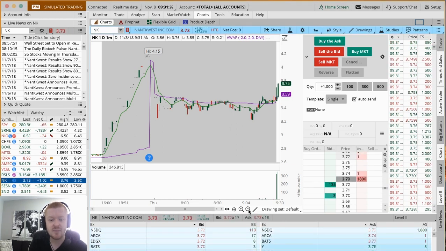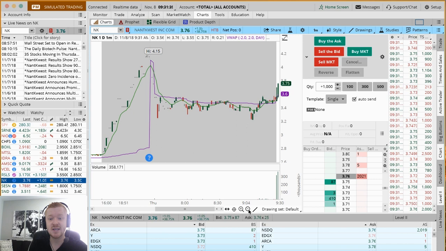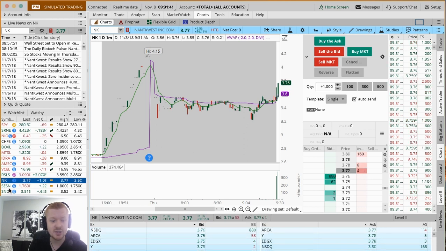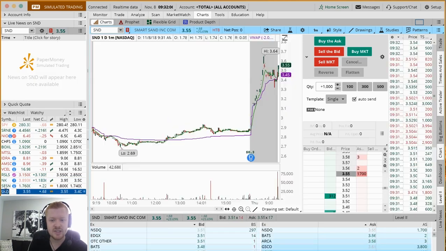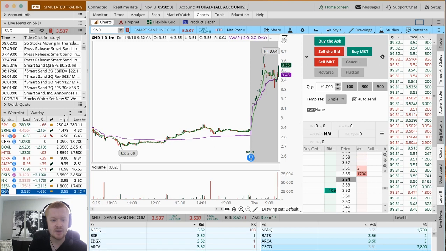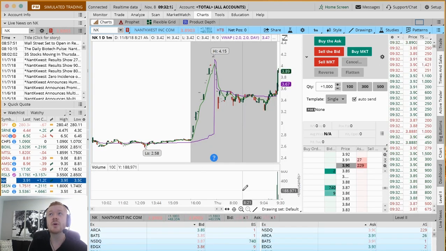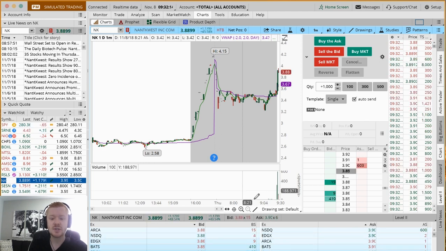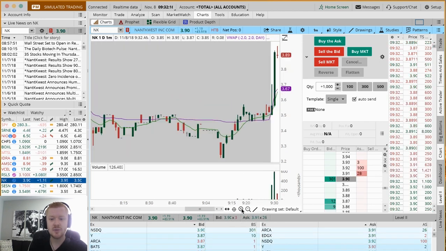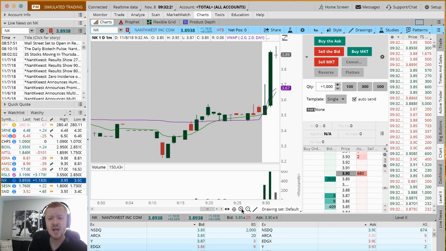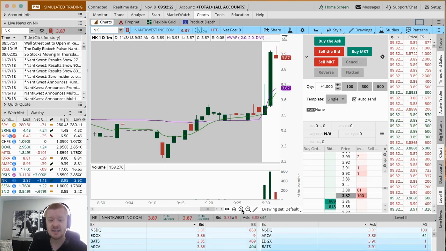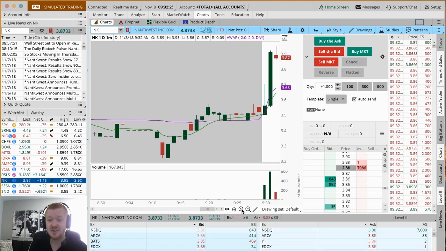I'm not buying any breakout today because of the pre-market activity. What I will be buying is a wash, a dip on some of these stocks. I'm just looking to see if they're going to sell off. NK is breaking up through that 200-day moving average, so that's a great sign, but this is the morning spike. Even though today is Thursday, it somewhat feels like a Friday. I do think volume could fade off pretty quickly on a day like today.